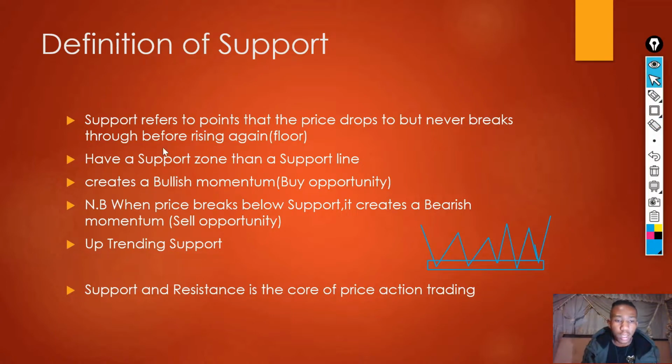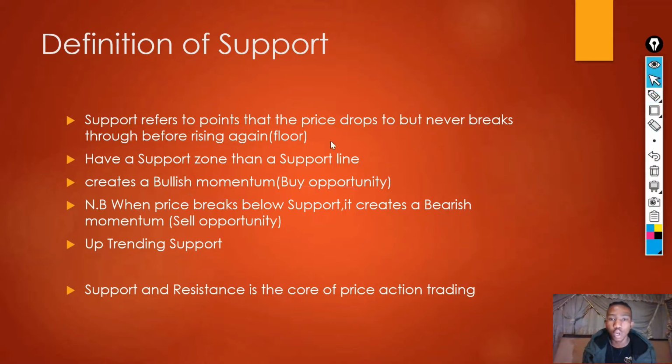So now let's continue. Support creates a bullish momentum, in other words, buying opportunities. Now, similarly to your resistance, when you have support, it means you have excess demand versus supply, meaning there's a lot of buyers here preventing this price from going below it, saying that this price is too low and is now an opportunity to buy. Hence, what are we looking for? We're looking for buying opportunities every time our market price touches this zone right here. We're looking for bullish momentum. A bullish momentum is like a bull. It's something that goes up, and then a bearish momentum goes down.